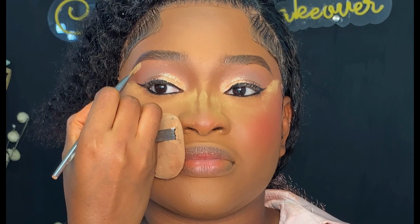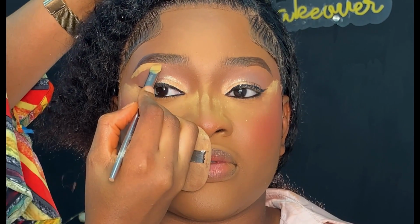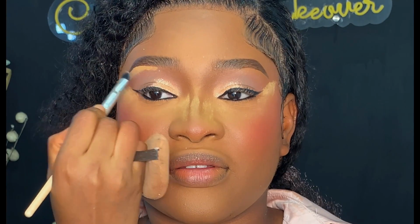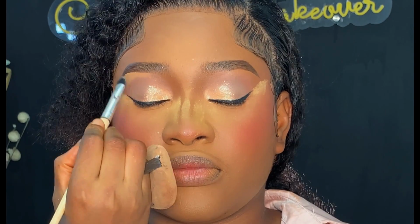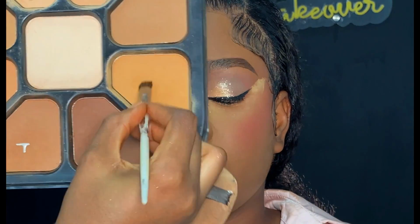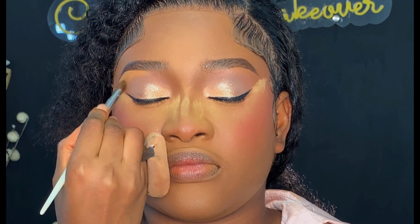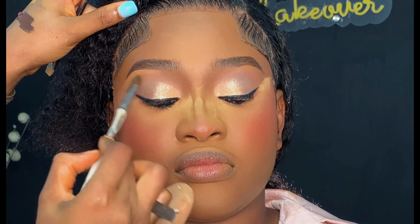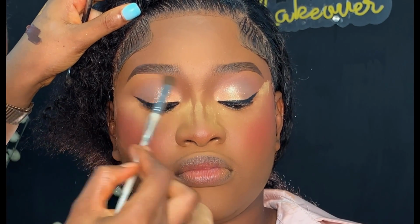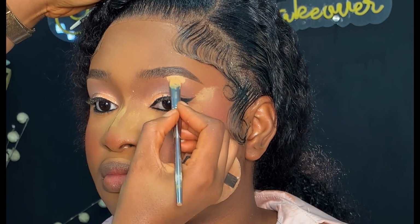So next I highlighted her brows with the same concealer I used to highlight her face. After highlighting, I blended the concealer immediately so it doesn't get dry. So next I use this powder from the same powder palette to set the concealer and also blend. Then I did the other brows following the same method.